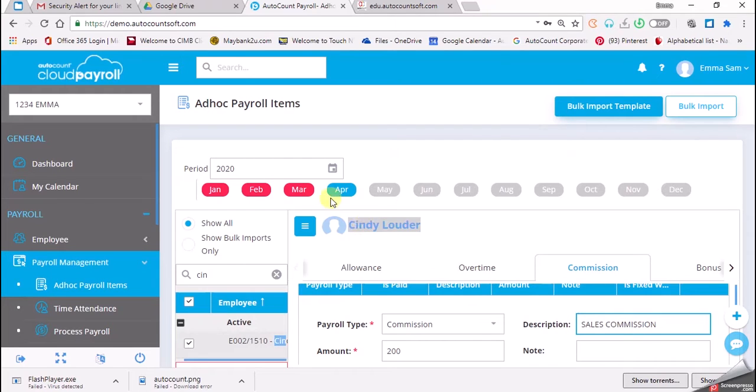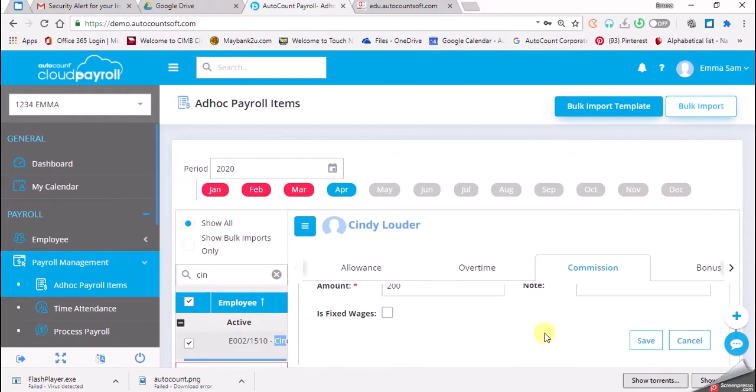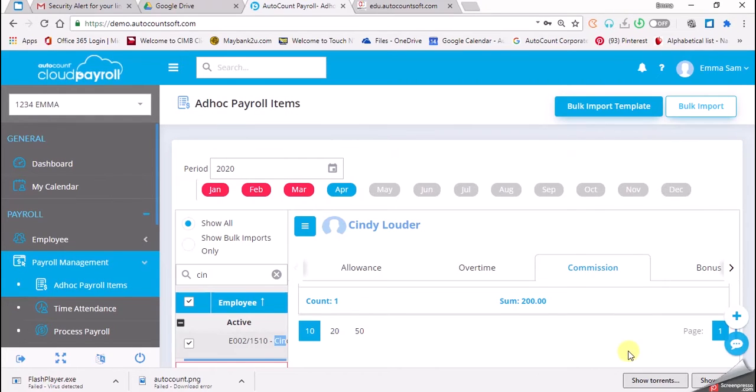And then the period will be the month of April. After you have done, you just click on save. You don't need to check for fixed wages, because commission you can change every month. Once you have done, you click on save. So we have created one ad hoc payroll item of commission.